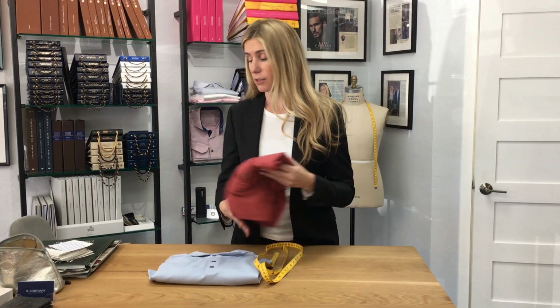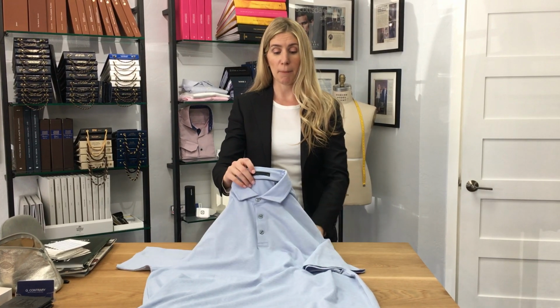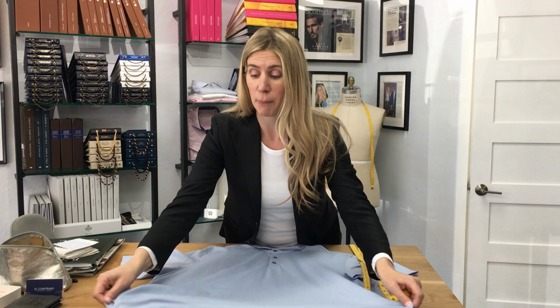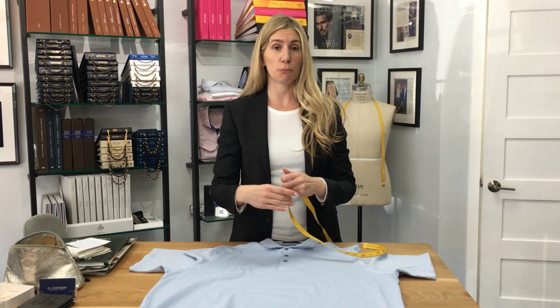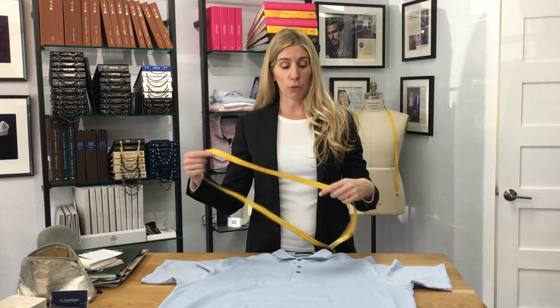Okay, so let's start with the Omaha. This is, again, 2XL. I did a video about extra larges, so you can go watch that if that might be more for you. But I'm just going to measure the sizes of this polo. And ladies, if you're shopping for your favorite guy, husband, boyfriend, son, brother, roommate, whoever, you can also use these tips to measure their polos or their clothes to help make sure you get the right size for them. So we're going to start with the chest.